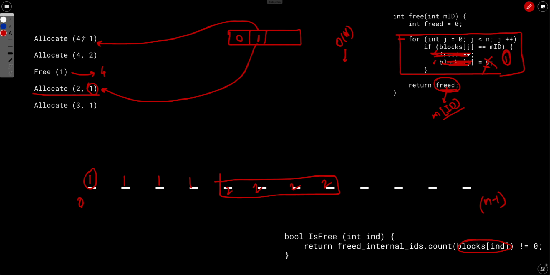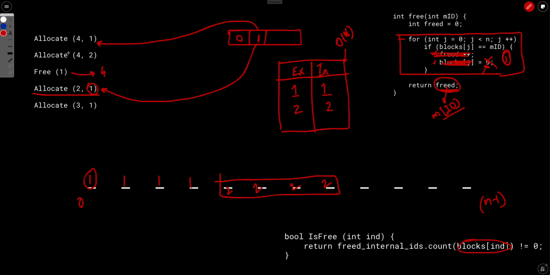So let's say you maintain a map, first of all, of external IDs to internal IDs, right? So let's say this is external IDs, and this is your internal IDs. Now you get one. Once you get one, you will mark this as one. Let's say you are maintaining an internal ID counter, like you will just mark internal IDs 1 2 3 4 and so on. So initially you got one. For the external ID you mark the internal ID as one. Now you got two, so you will mark this as two, right?